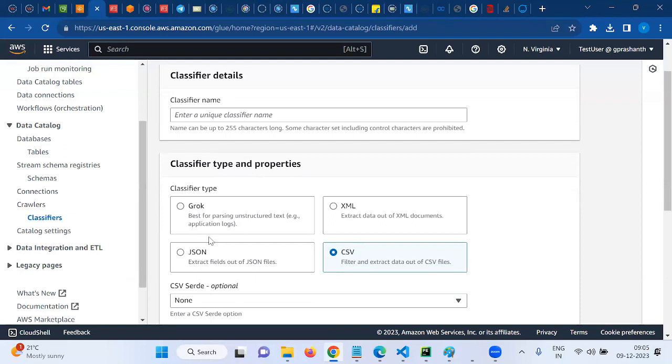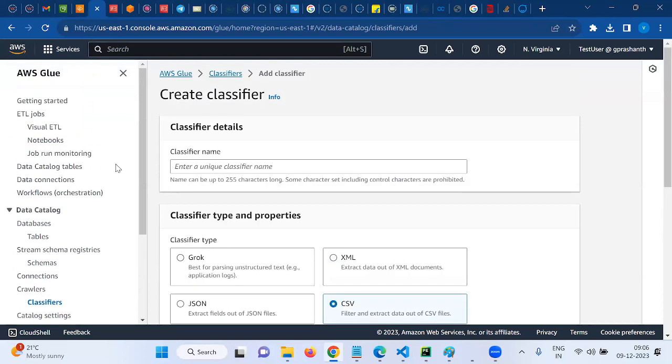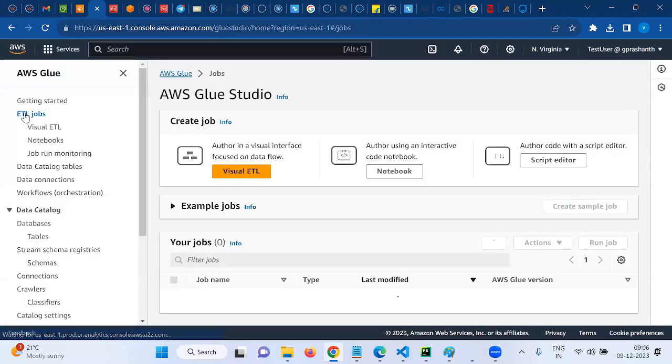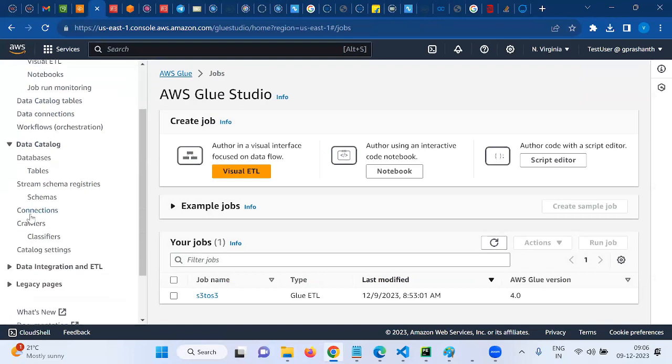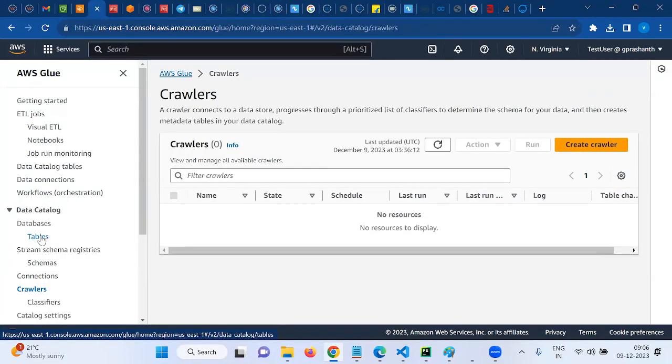But I'm saying one thing: this is a very, very complex process. The best process is to go with the Glue job to process the data, if you have Python PySpark knowledge. There are many dependencies. If you use the crawler, we should use your classifiers and catalog it. Many dependencies are there. We should run the crawler. We should give the classifier. We should give the target connection. It will take it from there. Clear?